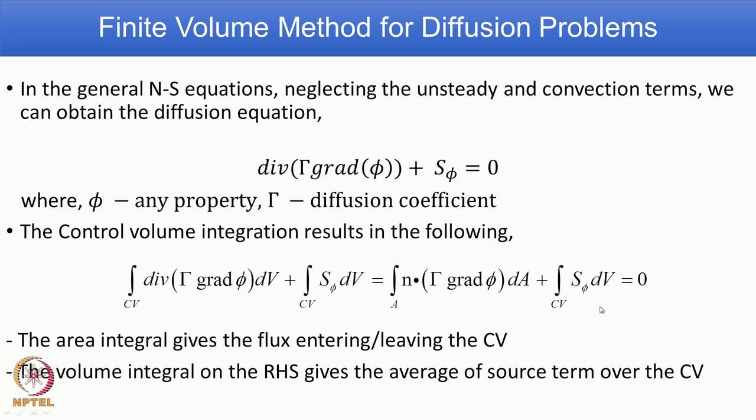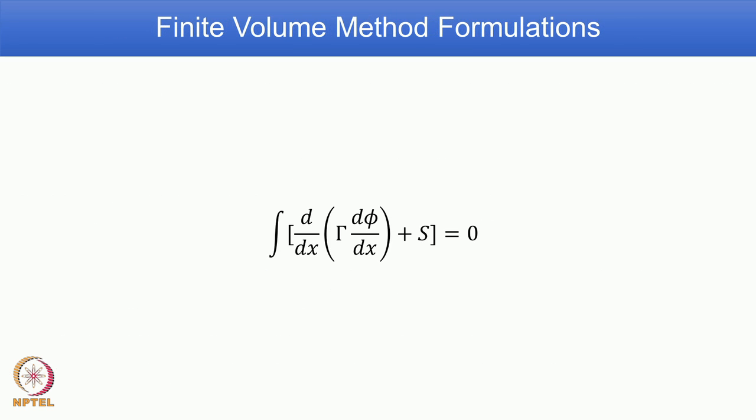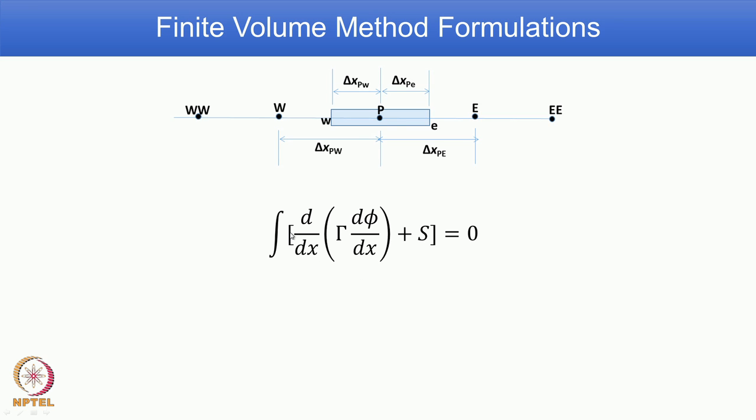Now, let us see how to actually apply this equation for the mesh detail that we have shown. So, this is the equation and we integrate it. The mesh and corresponding details are reproduced here. P is a node of interest and we go from P to the left to the west node and to the right to the east node.